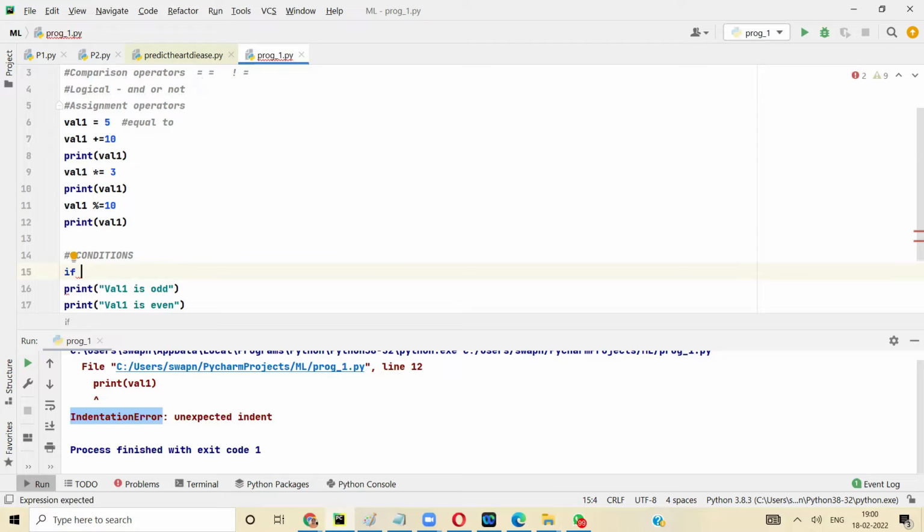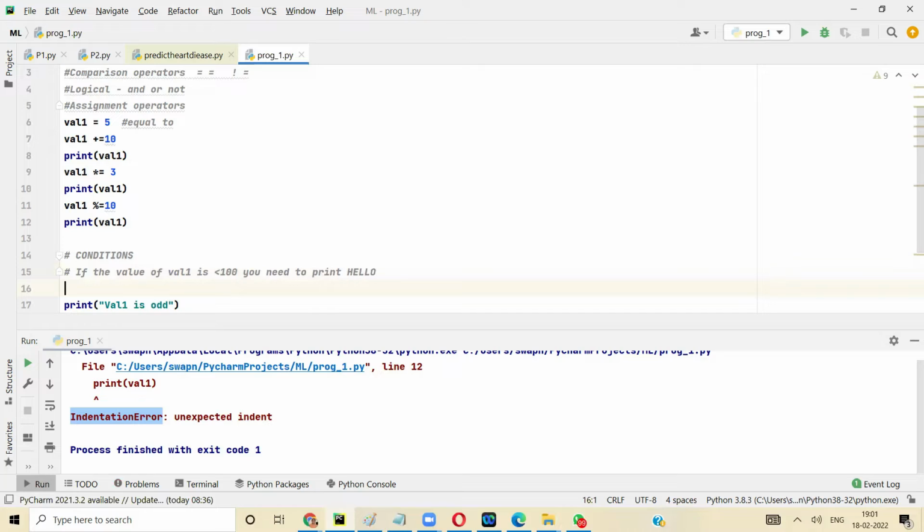On what condition? For a moment, let's say that if the value of val1 is less than 100, you need to print hello.